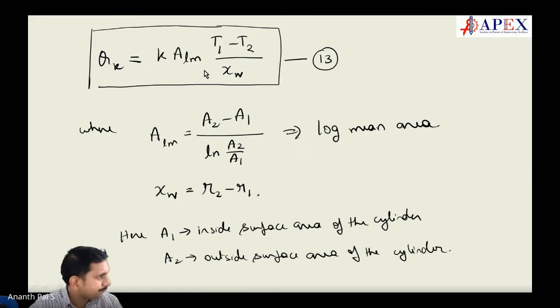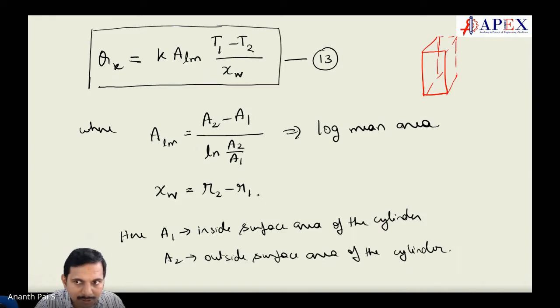in a slab. But what happens in a slab? In a slab, you have this area. This is the cross-sectional area you take in the slab, is it not? This would be A. Correct. So now, here there is T1, and this is Q which is going. Q_K is equal to K into A into (T1 minus T2) divided by the thickness X of the wall, or L, we will say.